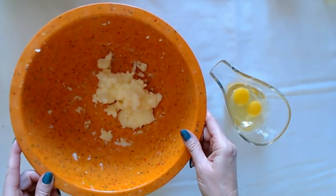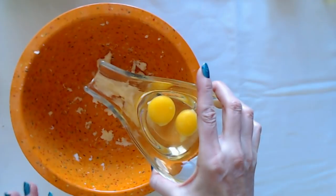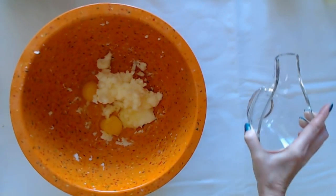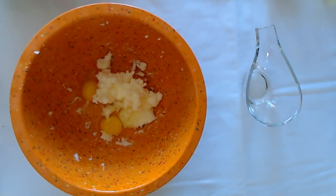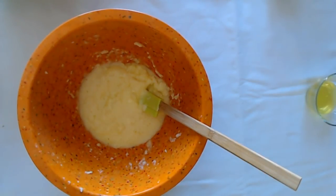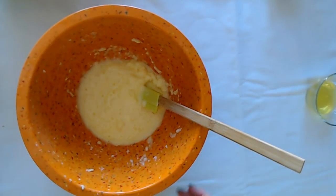Okay, there we have our butter and sugar. The next thing we're going to do is add our 2 eggs to it. Bloop, bloop. Just like that. And now I'm going to beat this together until it is combined. Okay, we have combined our 2 eggs with the butter and sugar. So far it's looking like a pretty normal cupcake recipe.